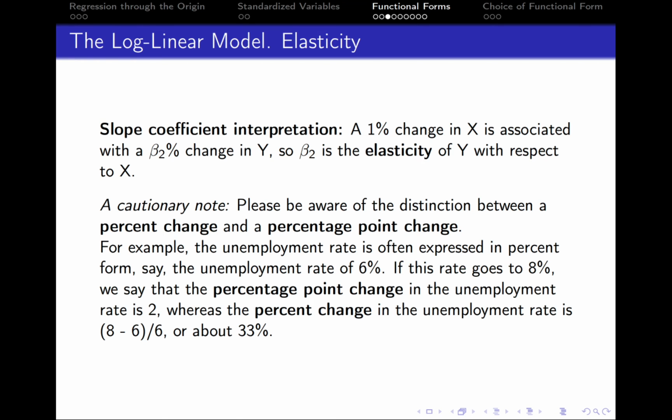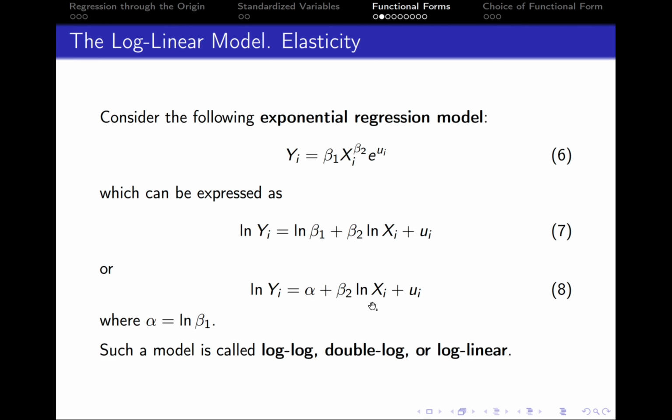So once again, percent change and percentage point change are not the same thing, and this example shows it clearly. So when we say that the unemployment has increased by 2 percentage points, then it means that it literally changed from some number 6 to some number 8. However, if we say that the unemployment rate has increased by 33%, then we know that probably some sort of formula has been used to calculate this percent change. So in our case, what we have here is percent change, not percentage point change, but percent change. So when x increases by 1%, y changes by beta 2%.